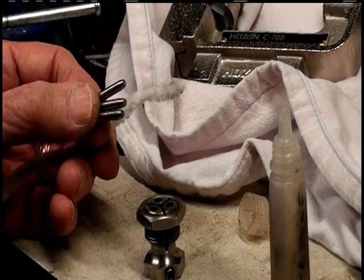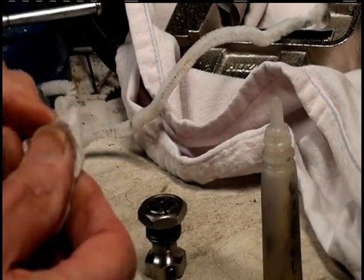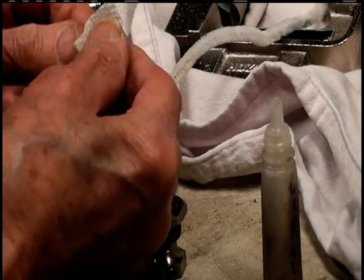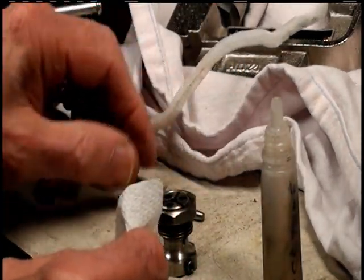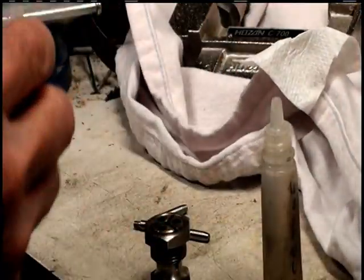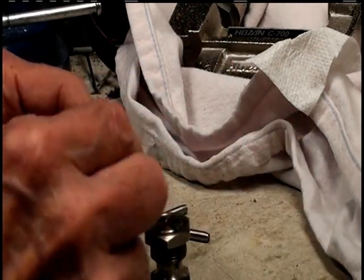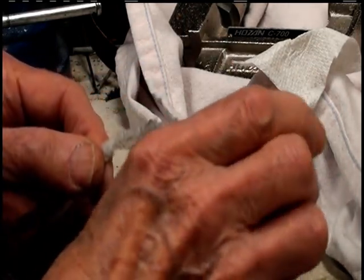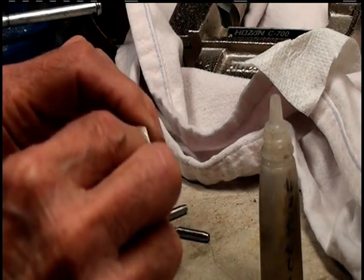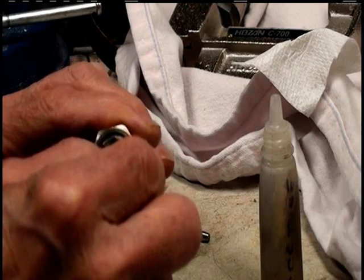Get those guys, clean them off with the acetone. That'll get any oil or grease off of there. I like to use a pipe cleaner. Soak that with acetone, and clean out the head.